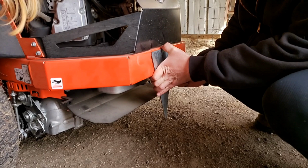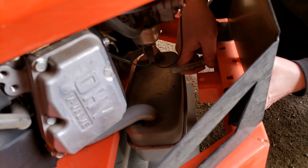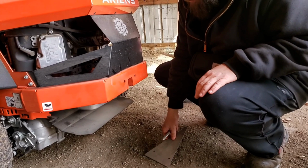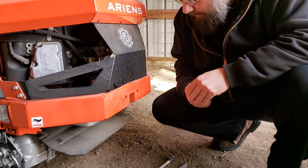Yeah. I'll take a marker on the back side here. And I'm marking up the holes. And I'll take this back and we'll drill some holes for that. But first, we need to figure out a bolt that goes in there. I already looked at that and I found these here should work pretty good. So let's go and drill these holes out.